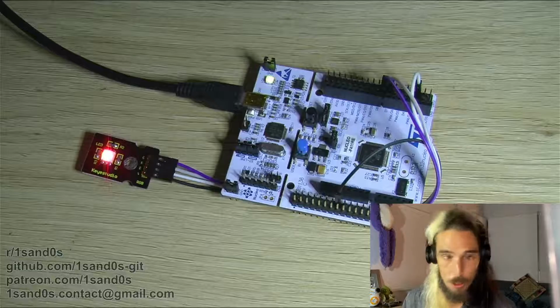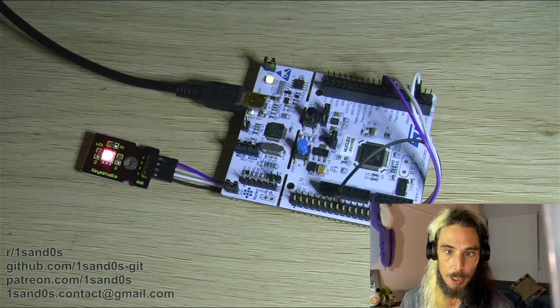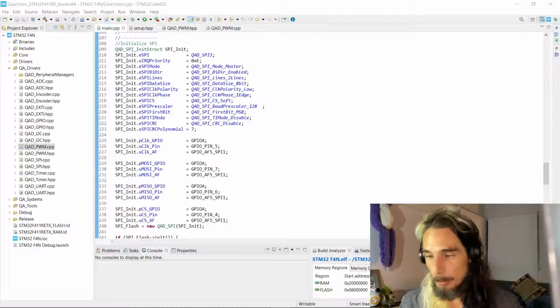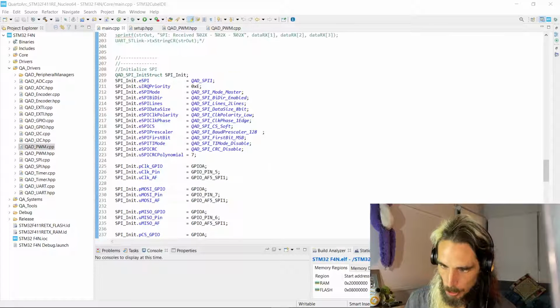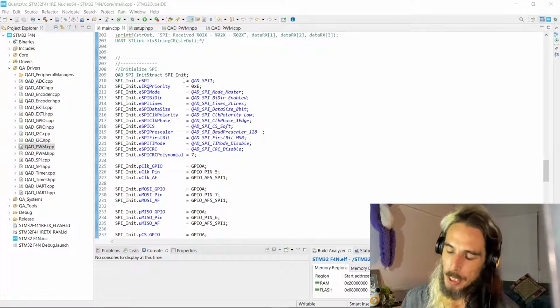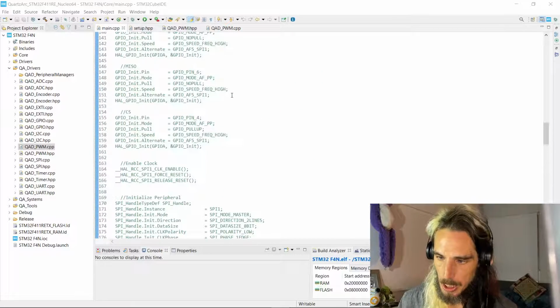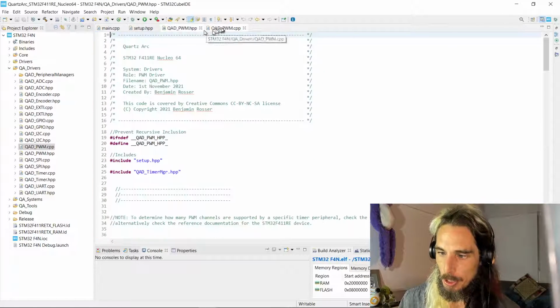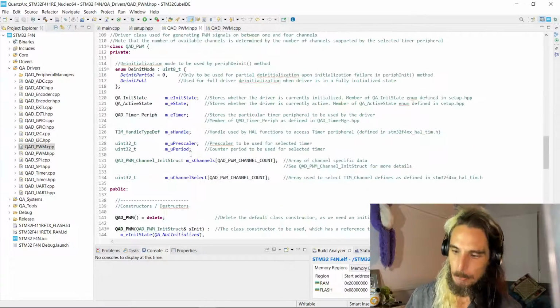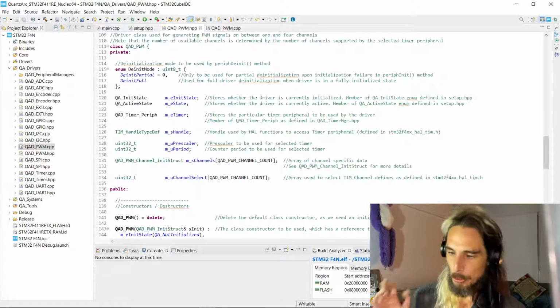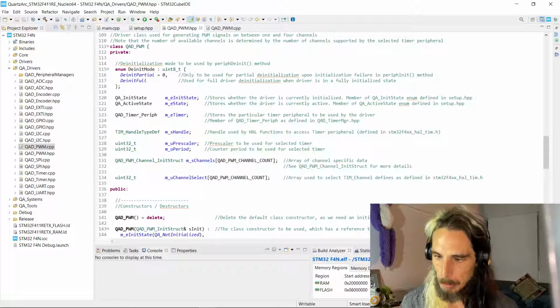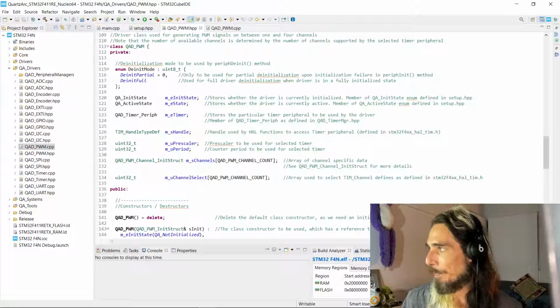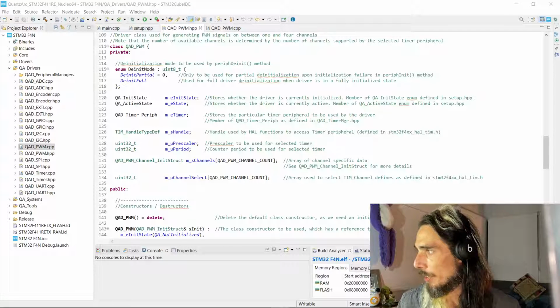So if we jump over to our code, we've just got the code as it was after the end of our last STM32 Basics video, where we were taking a look at the SPI bus, as we can see there. And we've got the PWM driver up from the PWM video. Like I said, we're going to be using this to help control the RGB LED, but we're going to write a driver that sits on top of that in order to make that happen. So let's get started on that.